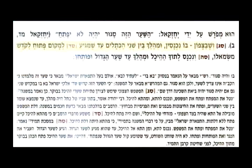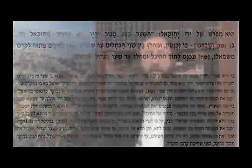V'shebetzafon bo nichnasinu mahalech ben shnei haktalim ad shemagia lemakom patuach lakodesh mismolo. V'nichnas letoch haheichal mahalech ad shar hagadol potcho. This is a very unique concept that the Rambam tells us about here. The smaller entrance alongside the great gate of the heichal, of the sanctuary, facilitated actually the opening of the great gate itself every morning. How is this done?